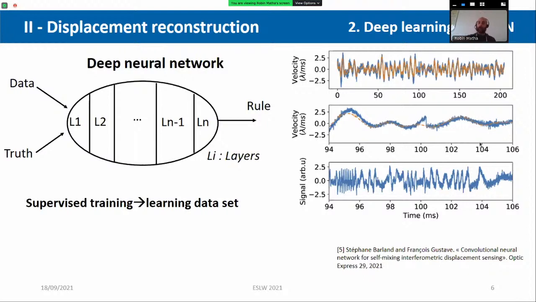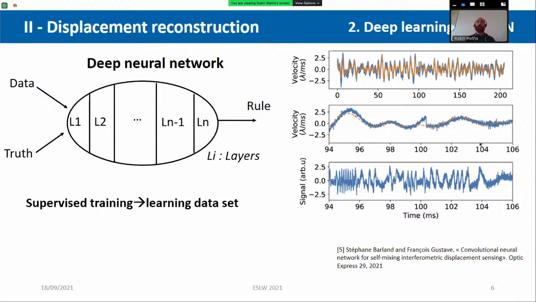So this is what you can see on your right. Up there is a displacement and a reconstruction after a neural network computation. The training to get it used experimental data. It was work made before I began to work on the project. So as I said, you first need to collect data to train your network.